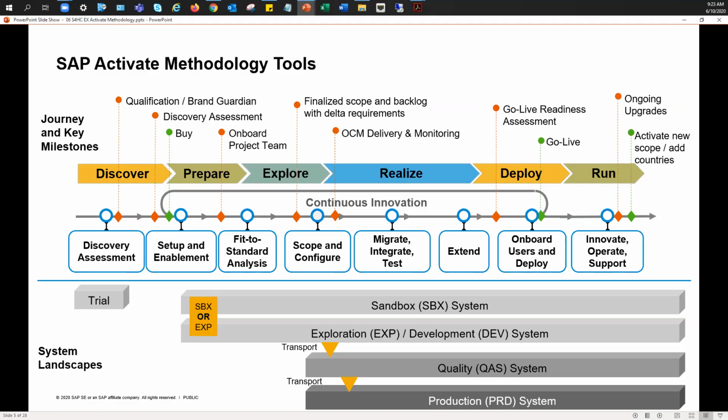There's a couple of specific use cases where, with the model company that we mentioned yesterday, with the custom assembled model company, if you happened to have that deployed in a sandbox system for the Fit to Standard workshops, because the customer knows exactly what the scope is that they want to implement in that custom assembly system, you can then have the configuration copied over to your development system, and then transport from dev to quality, quality to production.